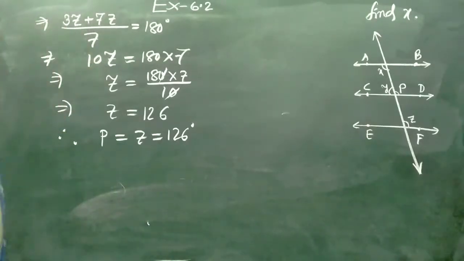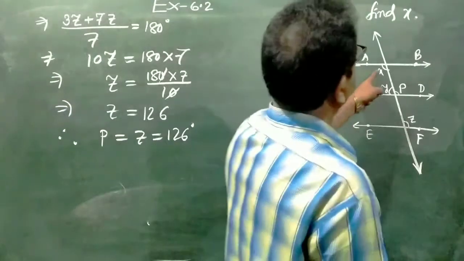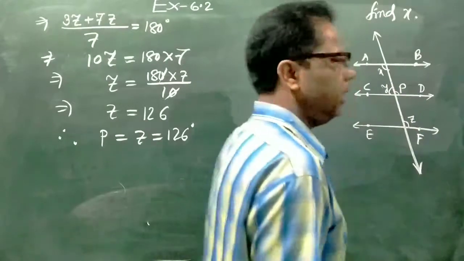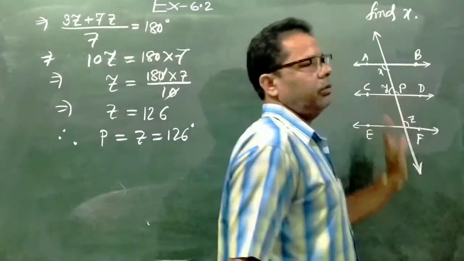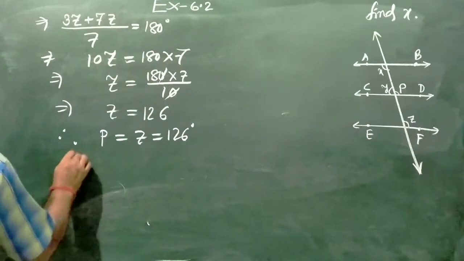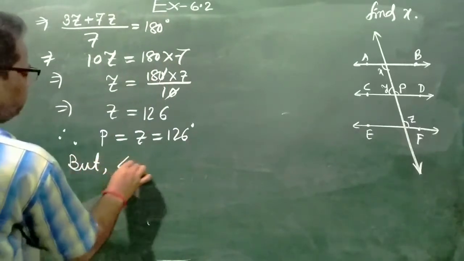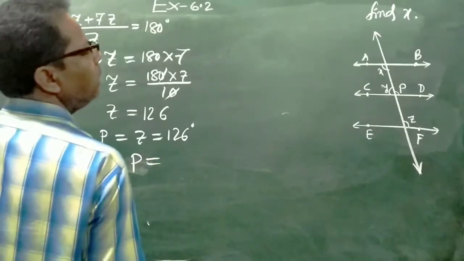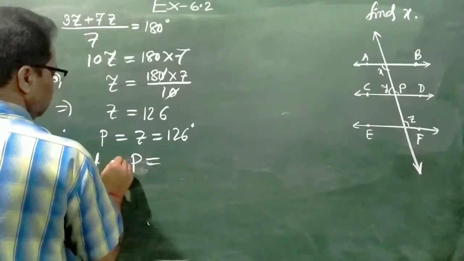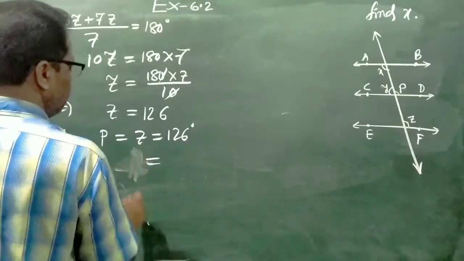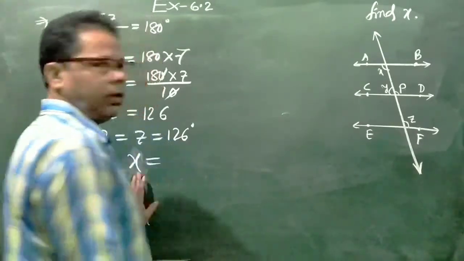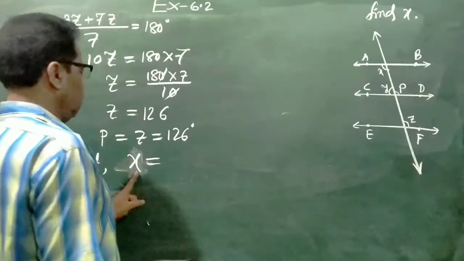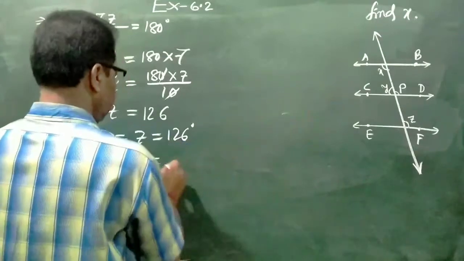Now our work is to find out the value of X. X and P, these two will be equal because these two angles are called alternate angles. That is why taking out angle P. But P is equal to X. X is equal to P, right? Because X is unknown. Unknown one is always written first and then the known part on the right side. So X is equal to P.